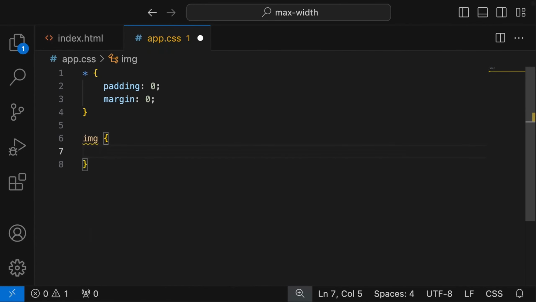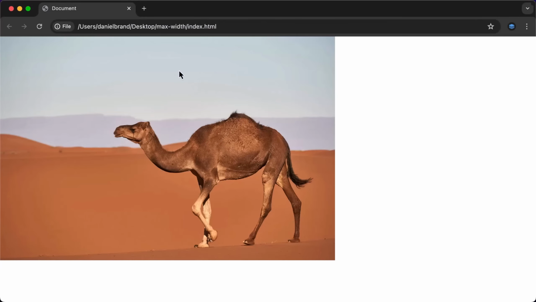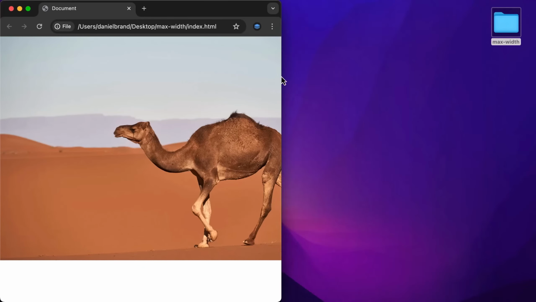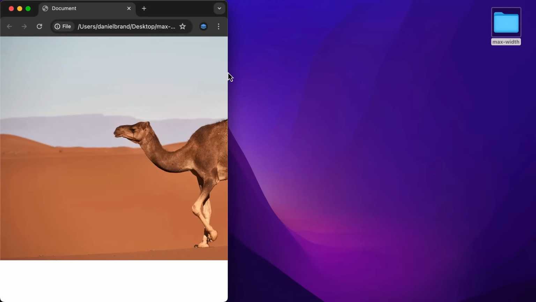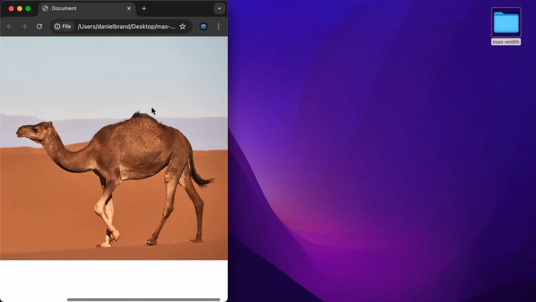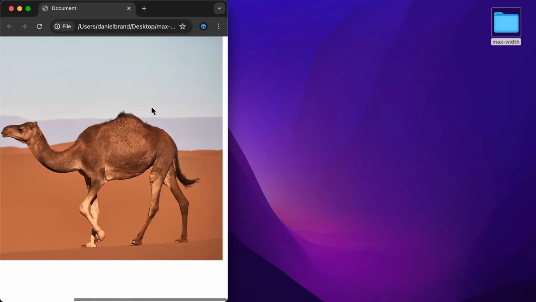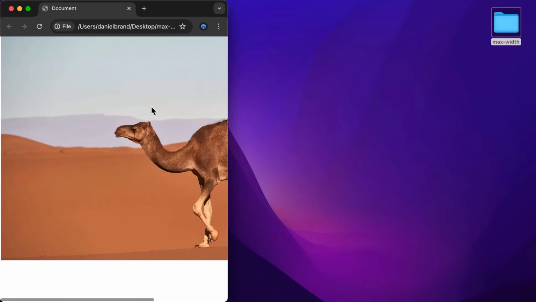Let's now change width to max width. So as you'd expect, the image is currently 800 pixels wide as our browser is wider. When I go reduce the width of the browser, you'll see what I was talking about before. The image's width doesn't reduce like it did with the block element. It still extends beyond the browser, and you can see we can scroll. So what is going on here, and how do we fix this?